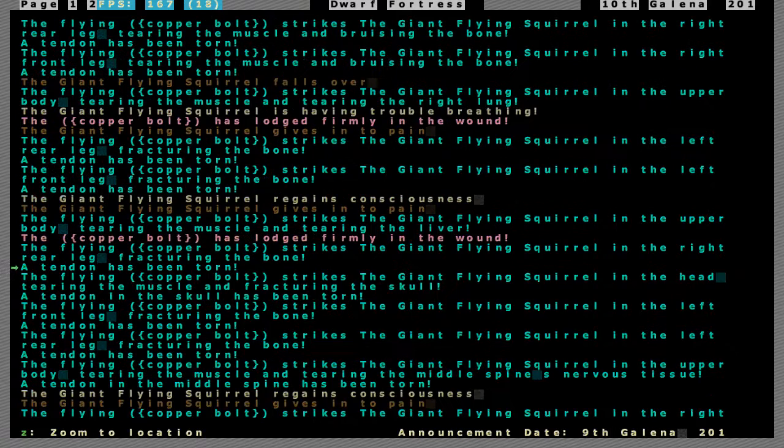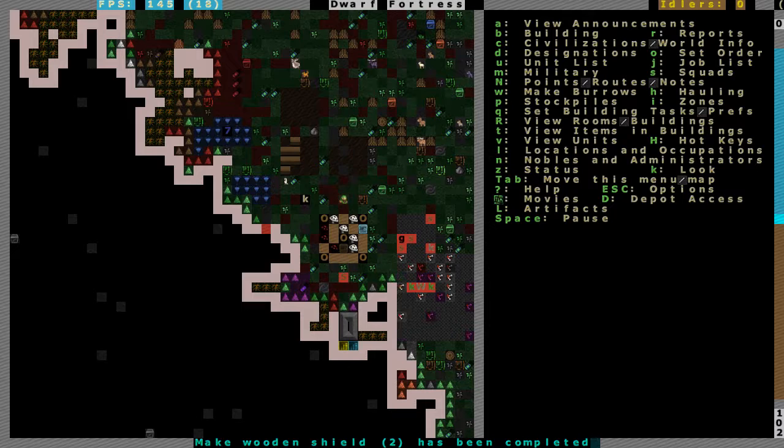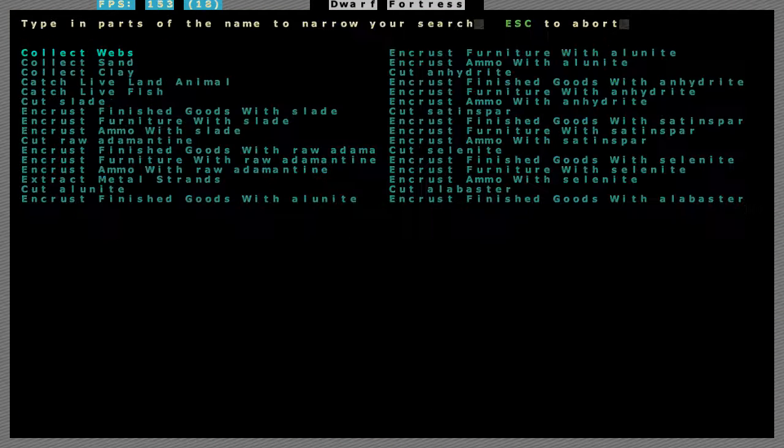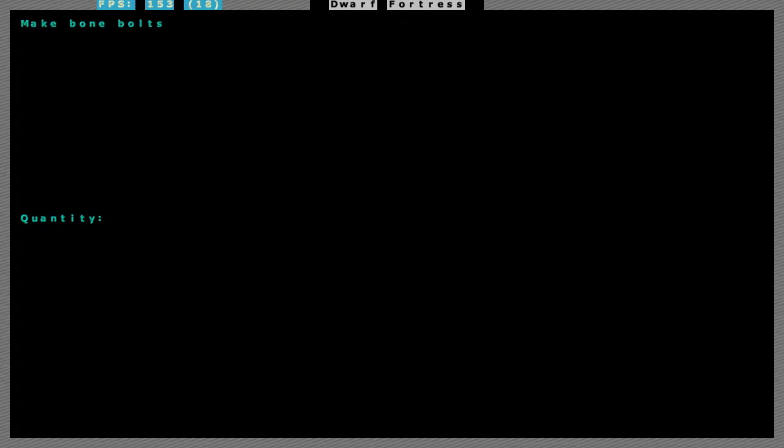Giant flying squirrel got shot to pieces. That's nice. I wonder, we're gonna run out of bolts at some point. We should have plenty of bones lying around.